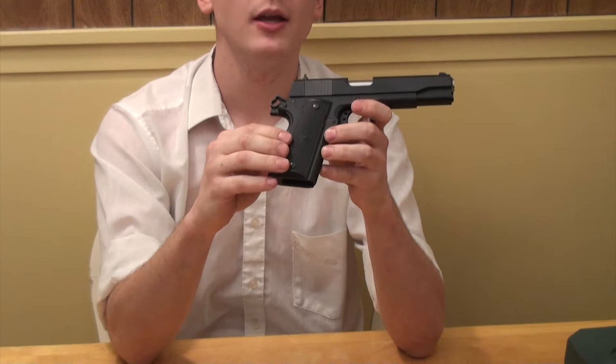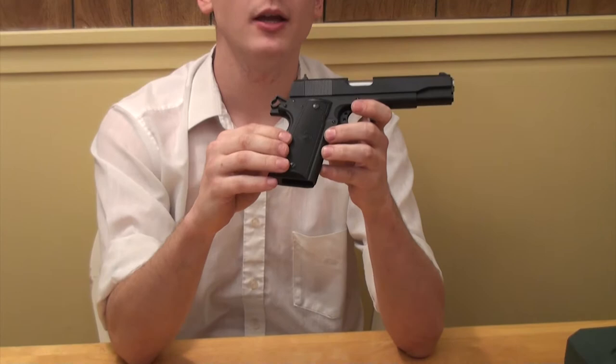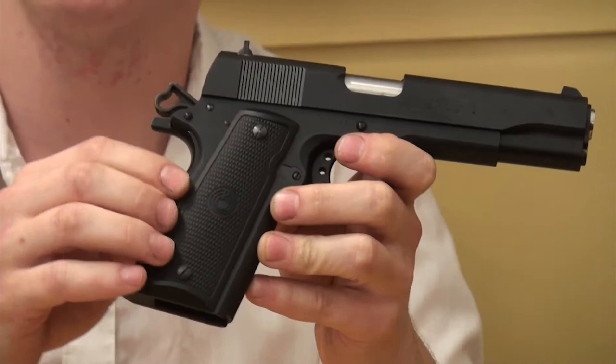To the same tune we come to the grips. The grips are a standard diamond shape with the Para Ordnance logo. Beyond that there's not a lot to them — basic polymer grips. They're not flashy, not doing a whole lot, but they don't take away from the look of the gun or draw attention, and I really like that about them.